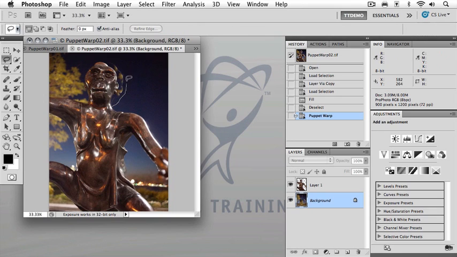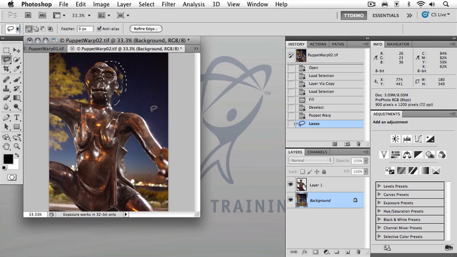You could use any tool you want to make a selection. I find this is probably about the fastest way to do it. And simply draw a selection around that area on the background. Even though we're looking at our top layer, Layer 1, we are actually selecting the background layer because it is active, it is highlighted in blue.